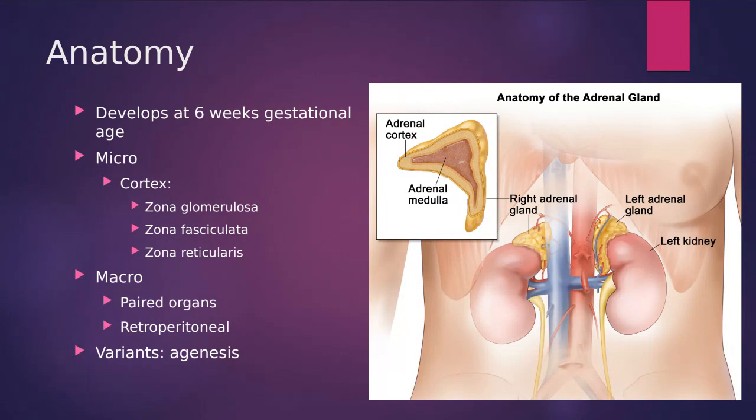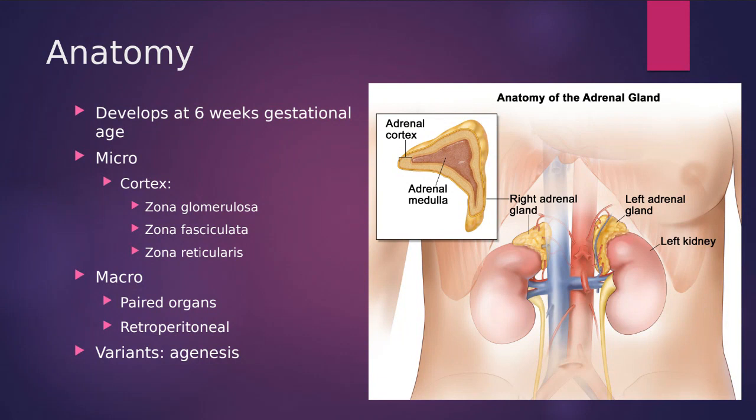Now, our zones, we have our zona glomerulosa, that is our outermost zone. We then have our middle zone, that's our zona, I'm not even going to attempt to say that word, guys, fasciculata. It sounds like a Starbucks drink. Fasciculata. We're gonna go with that. And then we have our innermost layer, which is going to be touching upon the medulla. That's our reticularis, our zona reticularis.